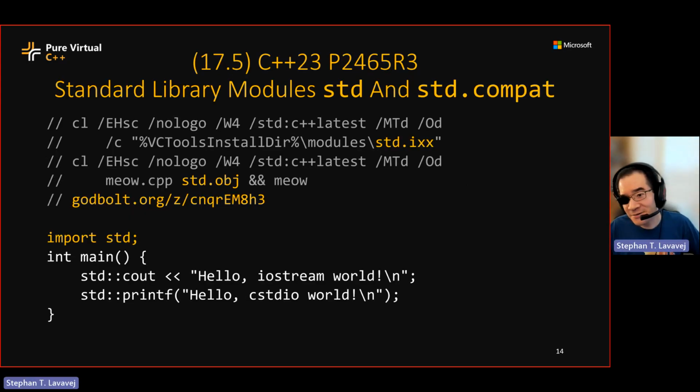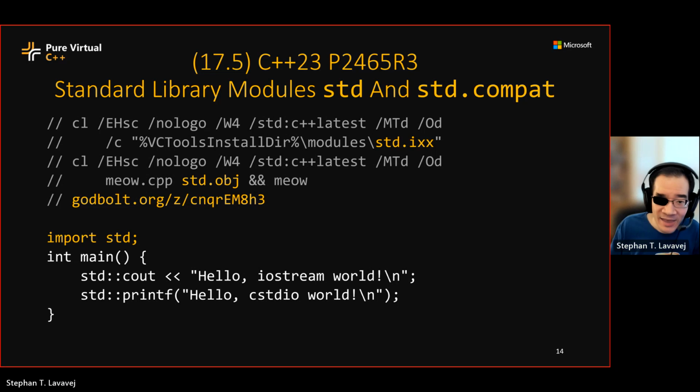Okay, so standard library modules. I talked about this. This has perhaps the simplest example, but the most following slides explaining how this stuff works. So you've probably heard about modules. Modules, the compiler feature, were added in C++20. And it came in the form of both header units, which is a transitional mechanism, we'll see about that, and named modules. Additionally, in C++20, the standard library is specified to work with header units.